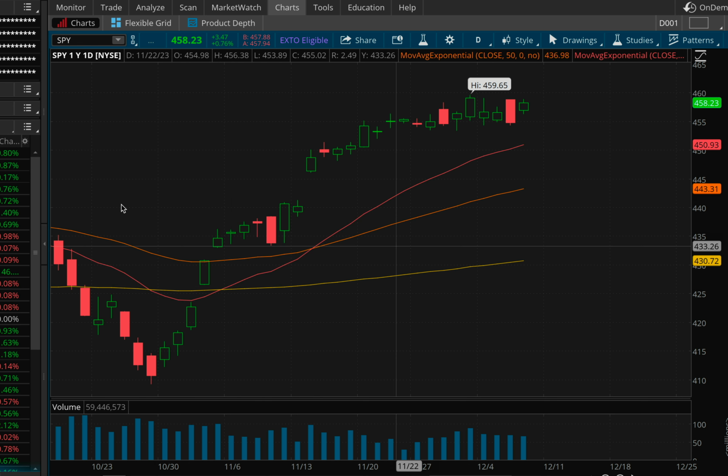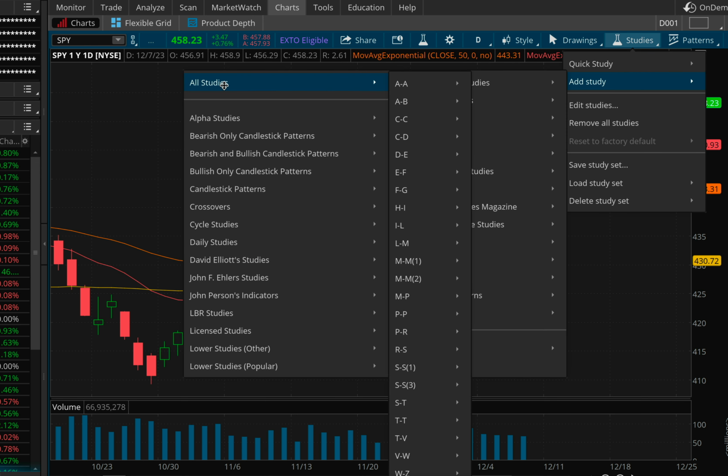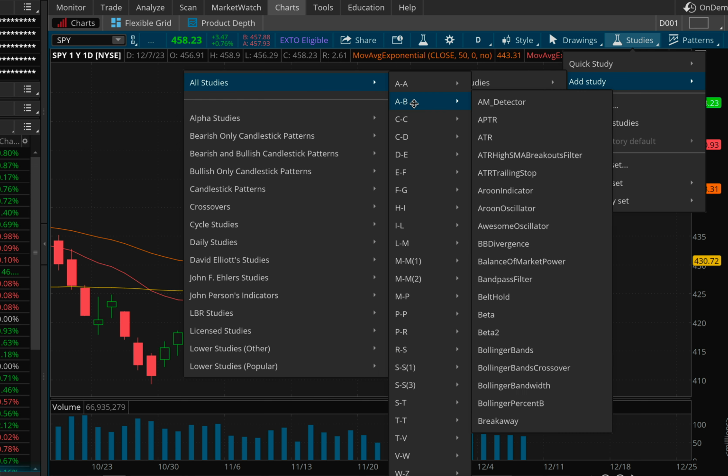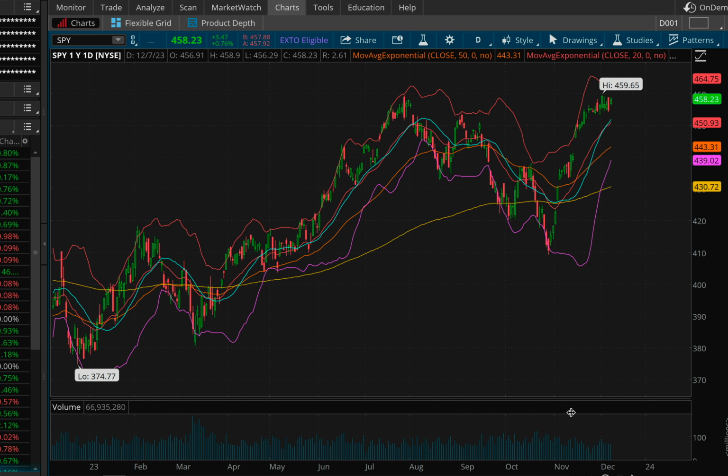There's your candlesticks. Now the next thing you want to do, I would like to add the Bollinger Band to be a 2 standard deviation. So for the Bollinger Bands, come back up here to Studies, click on Studies, and then say Add Study. Again, come over here to All Studies, and then we're going to look for B for Bollinger Band. So we come down here to B, and then where's the Bollinger Band? Bollinger Band's right here. So it just auto defaulted, just kind of laid that in there. And then I'm going to zoom all the way out here just by hitting that magnifying glass, the minus magnifying glass.